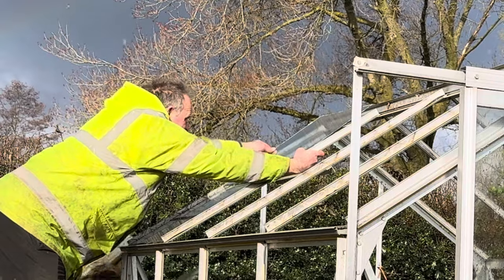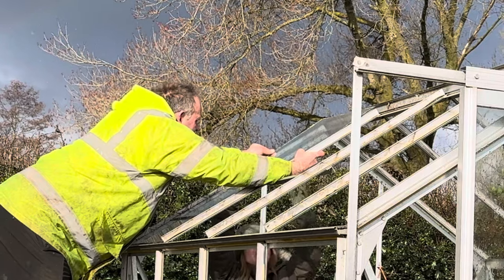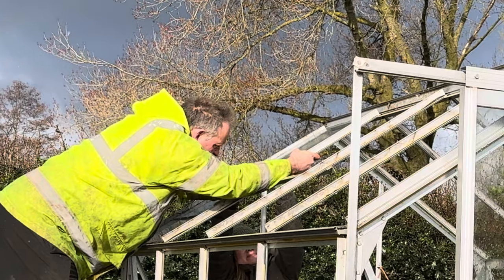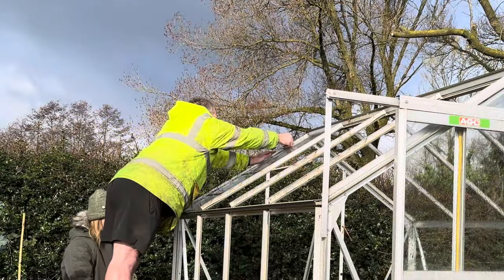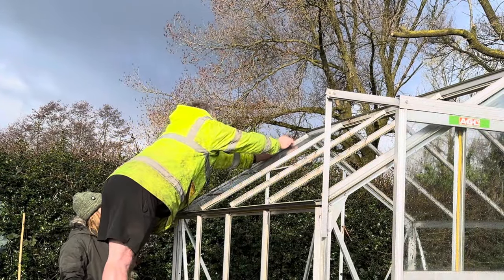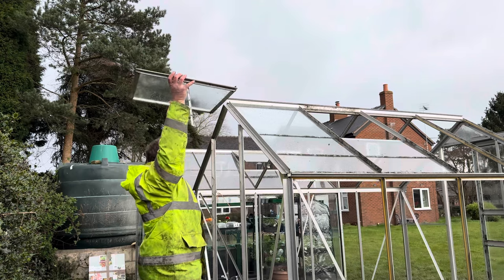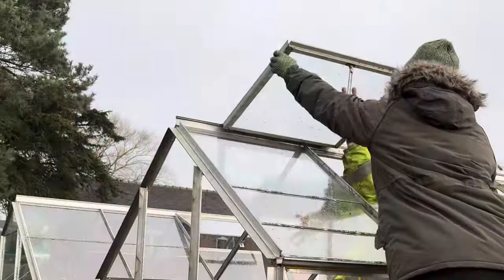Oh God. Is it sitting on it? Why did you get the rust away? Yeah, my finger. So it's time to put the window on, which slides along the ridge.